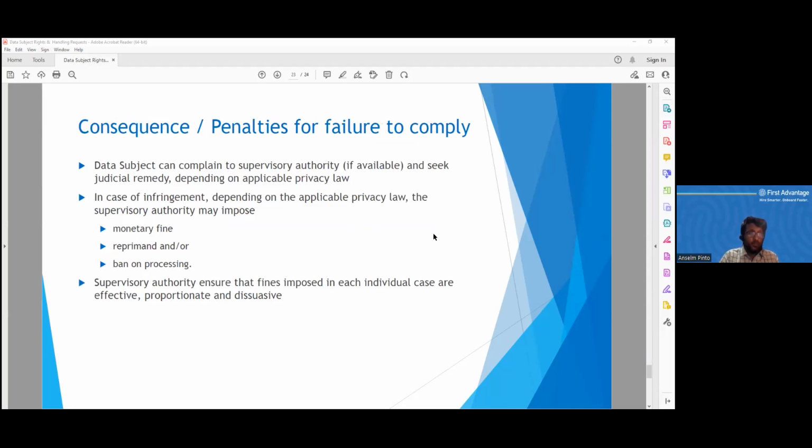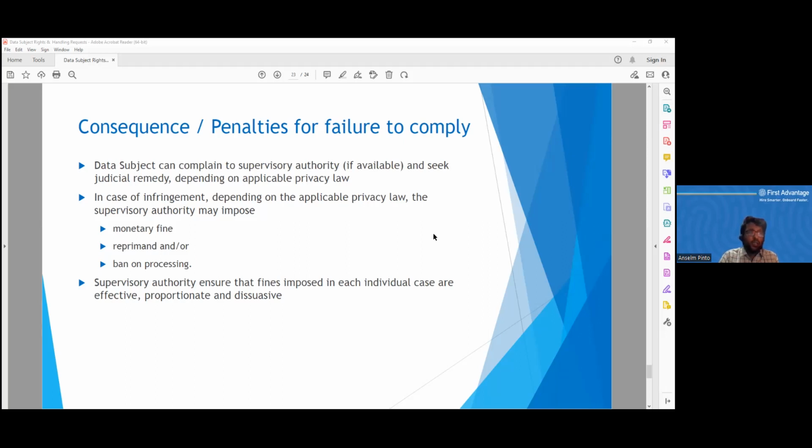Again, this is largely from GDPR, but I have not given the outer limits of the overall penalties, because in the overall scheme of things, a data subject rights request not handled properly is not considered a major high-risk obligation or high-risk failure.